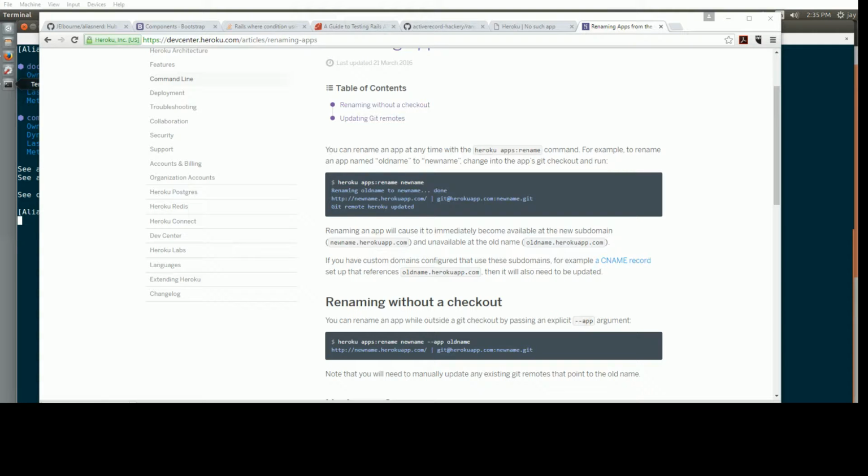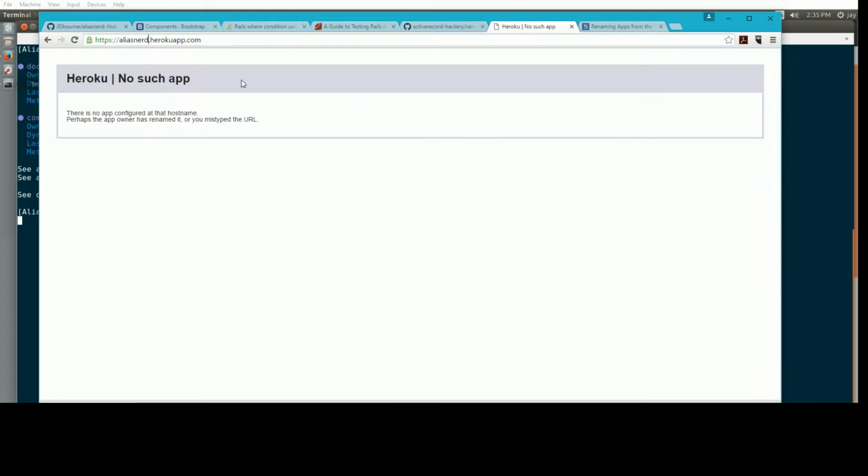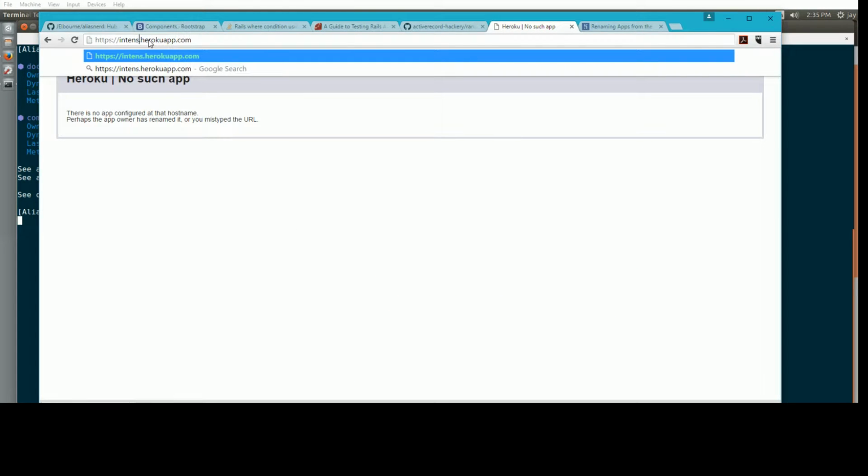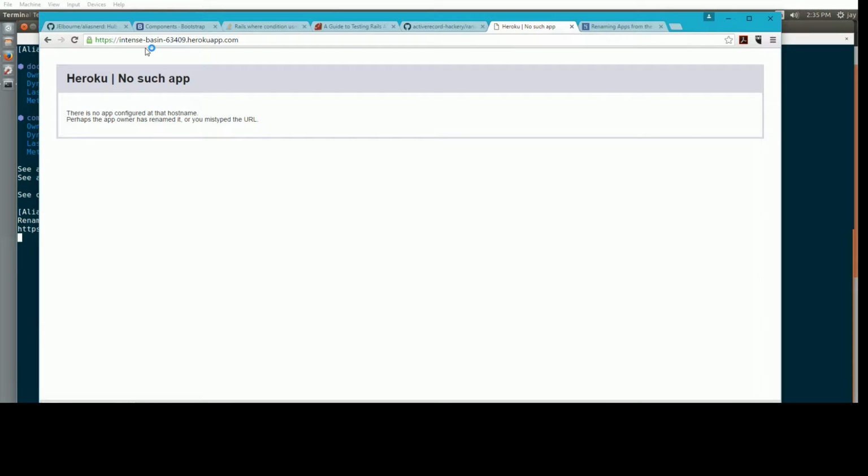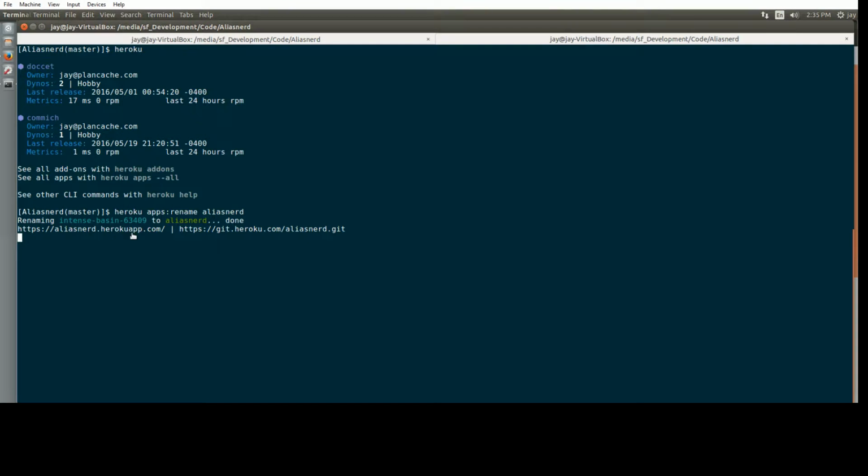It was Intense Basin, so I'm going to show you the old one. Intense Basin 63409. What did it change? Oh, it already happened.